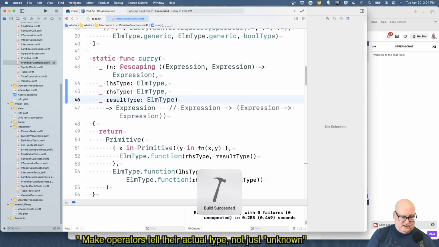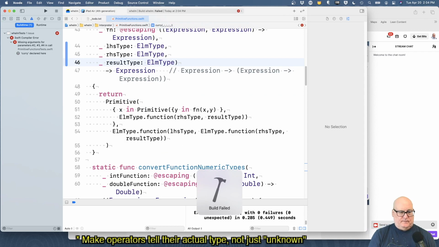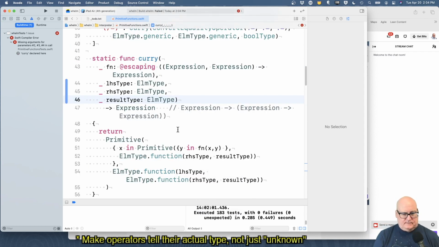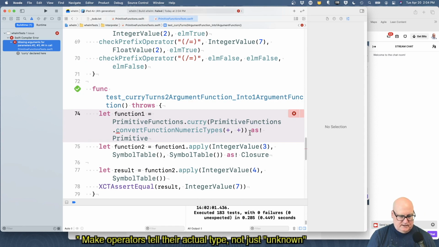There are going to be some that don't use it probably. Did it say it's okay? Wow. No. Missing parameters. Okay.